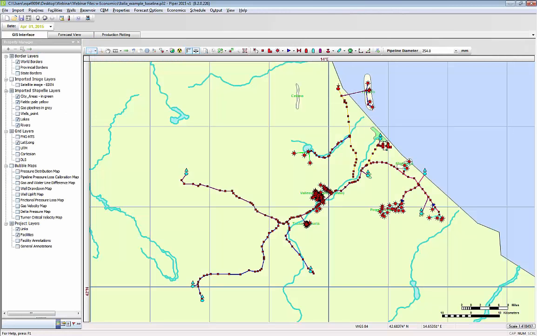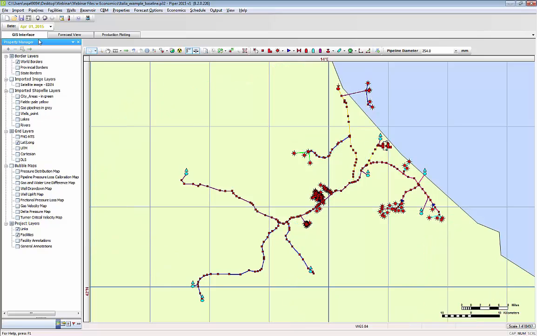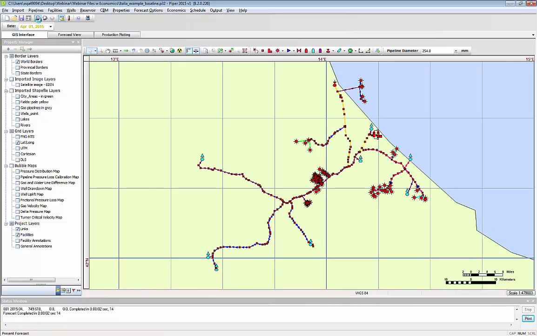If we switch back to our model, I'm just going to turn off the rest of these shapefiles. And I'm going to run a forecast just to calculate rates and pressures in the model as it currently sits. Now, I mentioned that there was a pipeline pressure loss calibration map that could help us identify operational issues. What I'm going to do is switch that on here. We call this a bubble map, and you'll notice that around each well, there's a circle in different colors, and those colors are outlined in the legend here to the side.